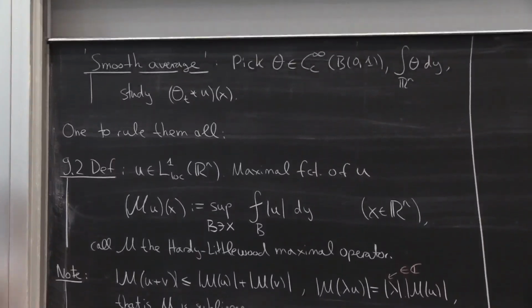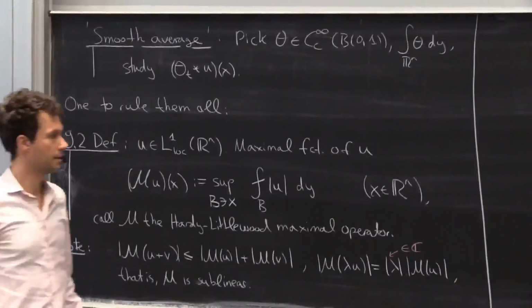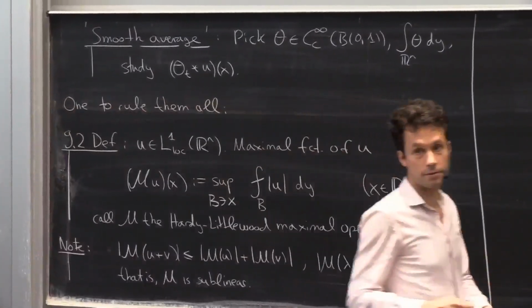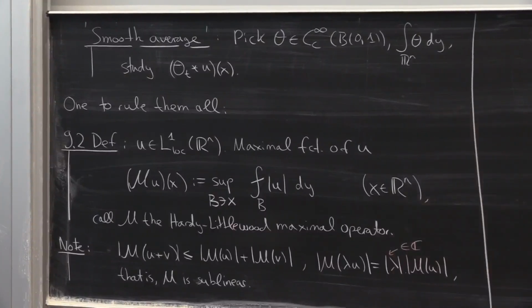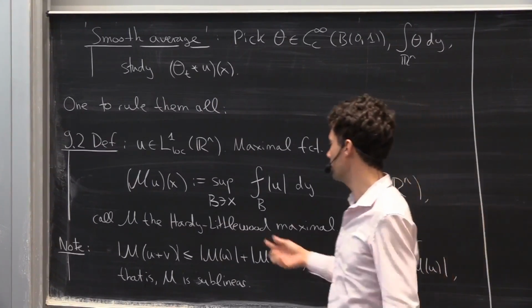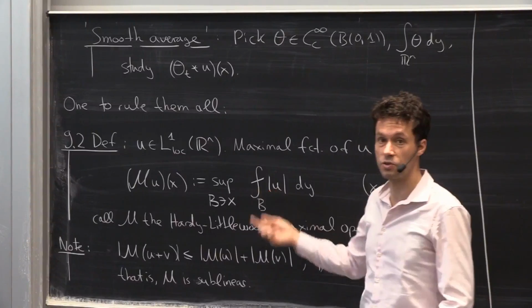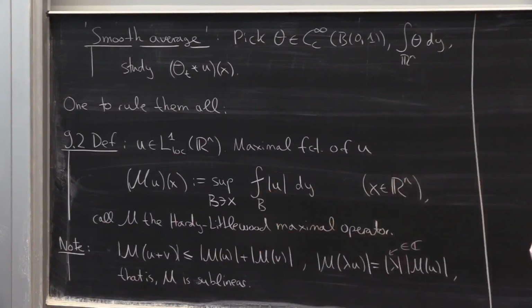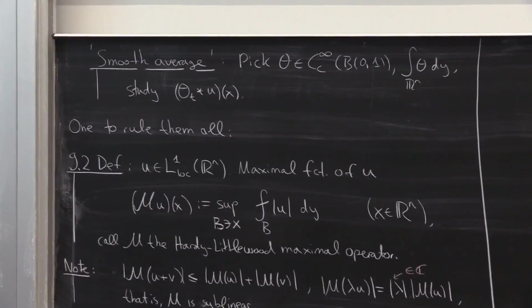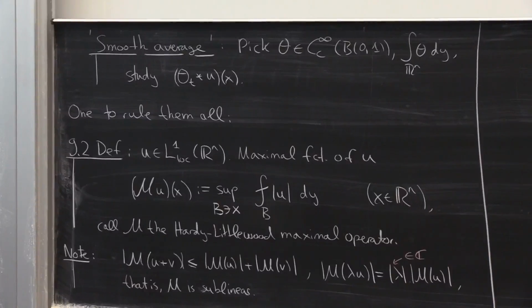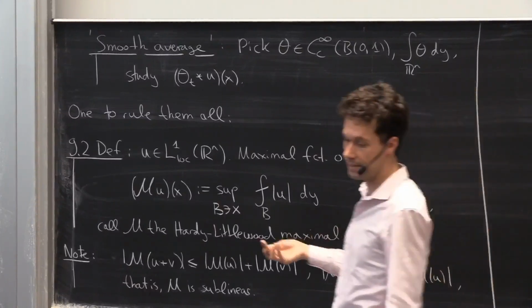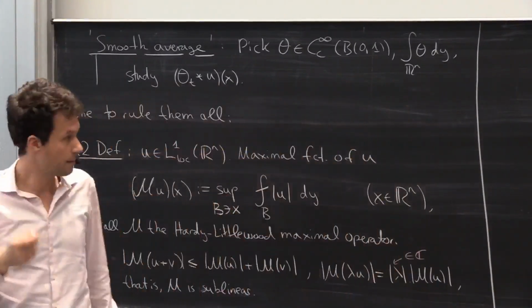Okay, what is not so clear at this point, to be honest, is if this M actually produces a measurable function. Right? You have to think about it for a second, or maybe more, because this is a supremum over a big set. It is not like just a supremum of a countable family of measurable functions. So you have to think about it a bit, what this M actually does, even in terms of measurability, before we can do more advanced stuff.